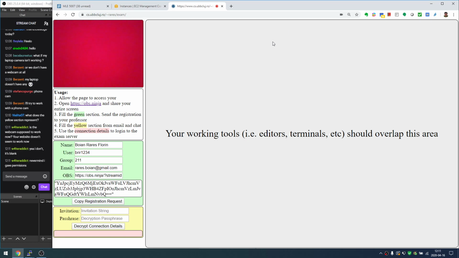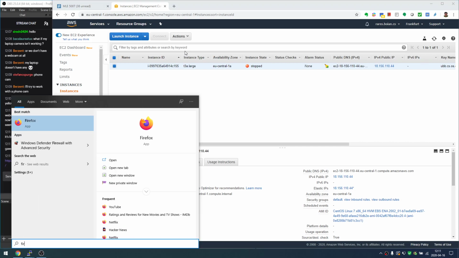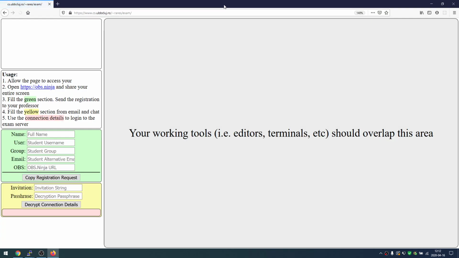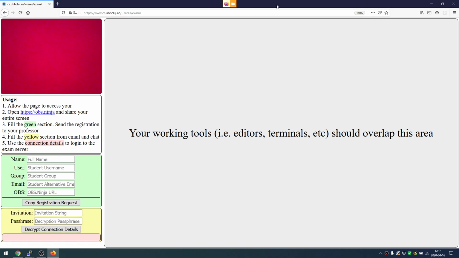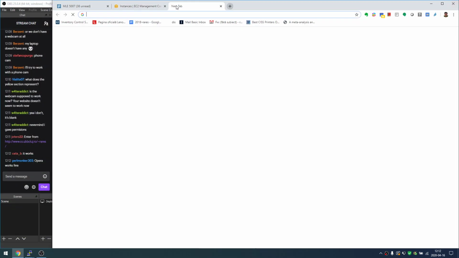Maybe use Chrome. I know Chrome works. I don't know about Firefox. Maybe Firefox does too. I haven't really tried it. Let's see if Firefox does the trick. Yep, Firefox works too. So yeah, I don't know why it wouldn't work for you. Opera works fine.